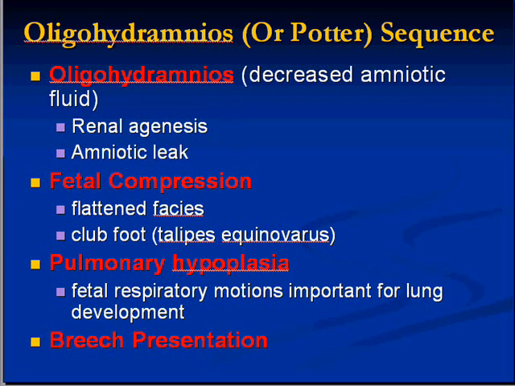An interesting concept worth differentiating is the concept of a sequence. A sequence is one single thing, but it may have multiple causes and multiple effects. The classical sequence is the so-called Potter's sequence — or what was called Potter's syndrome — which is equated with the term oligohydramnios, meaning not enough amniotic fluid. It's decreased. Why? It could be several reasons: one is that there is not enough fluid being made by the fetal kidneys, or renal agenesis.